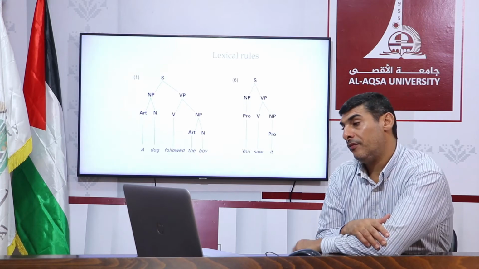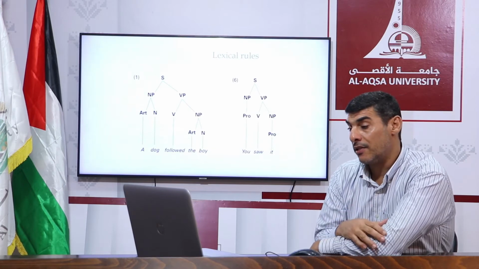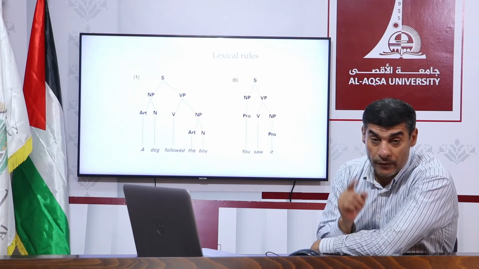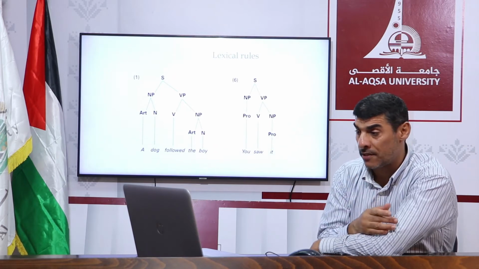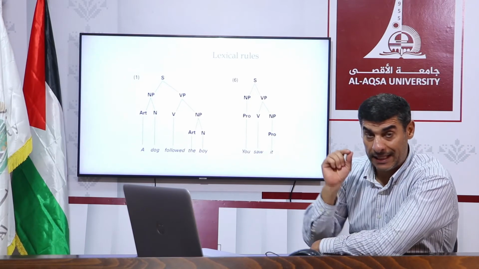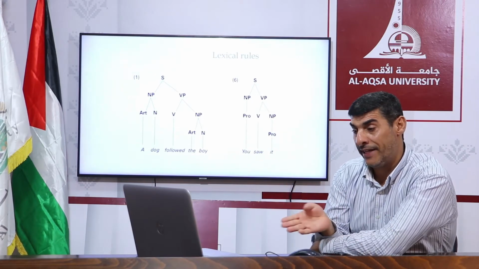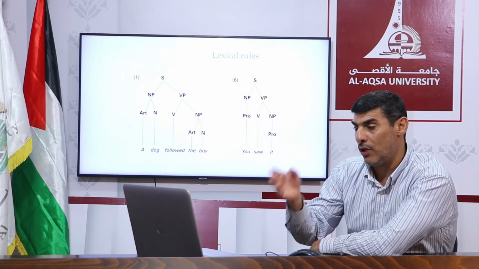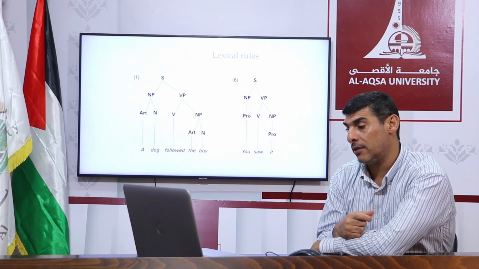As you see here, we have sentence diagrams, or I would say representations of how we divide the sentence into phrases. Look: sentence, noun phrase, and verb phrase. It is very important to remember that a sentence must have a noun phrase functioning as a subject, and then the verb phrase, because there is no sentence without a verb. A sentence has a complete thought in itself. In the noun phrase, we have an article or determiner, then we have a noun: a dog. Then the verb phrase: we have a verb, and then a noun phrase, the boy. That is the direct object. A dog followed the boy.